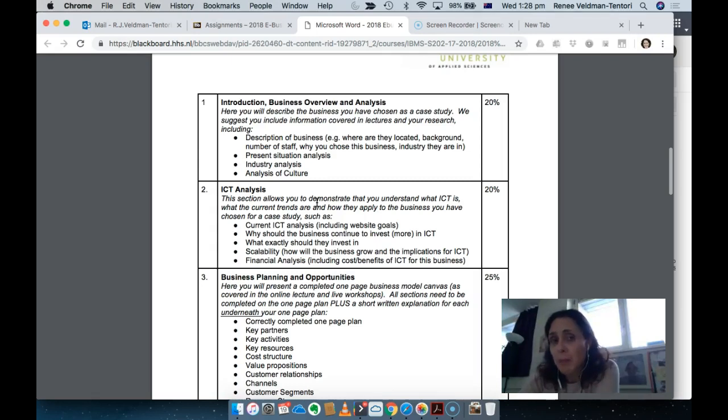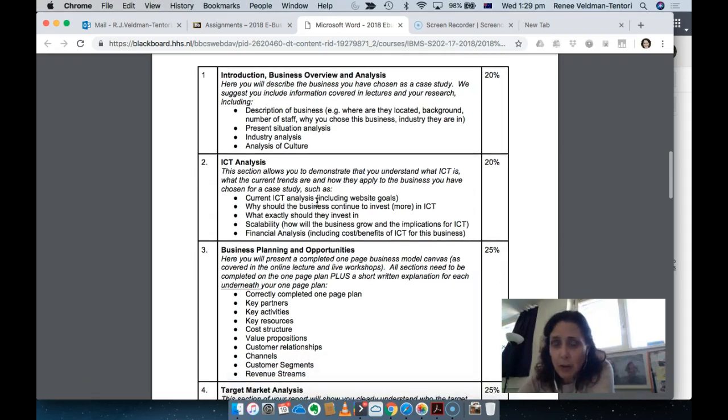Culture has a big impact on a business, and certainly as international business students, you should be aware of that. So being aware of where the business is located, things like the language, the impact of business in that country. Again, do your own research, define what you think culture is, and apply that in this case study. So that's 20% of your report to introduce the business and kind of set the scene.